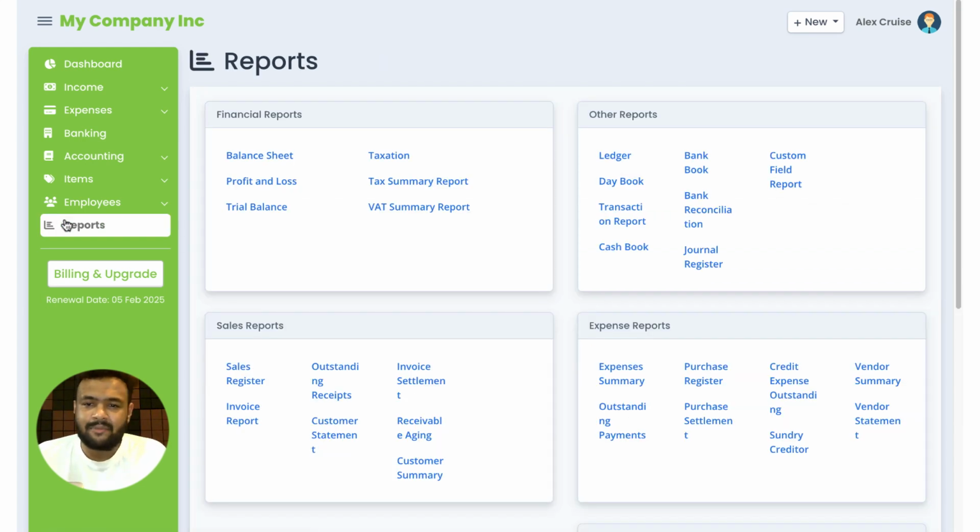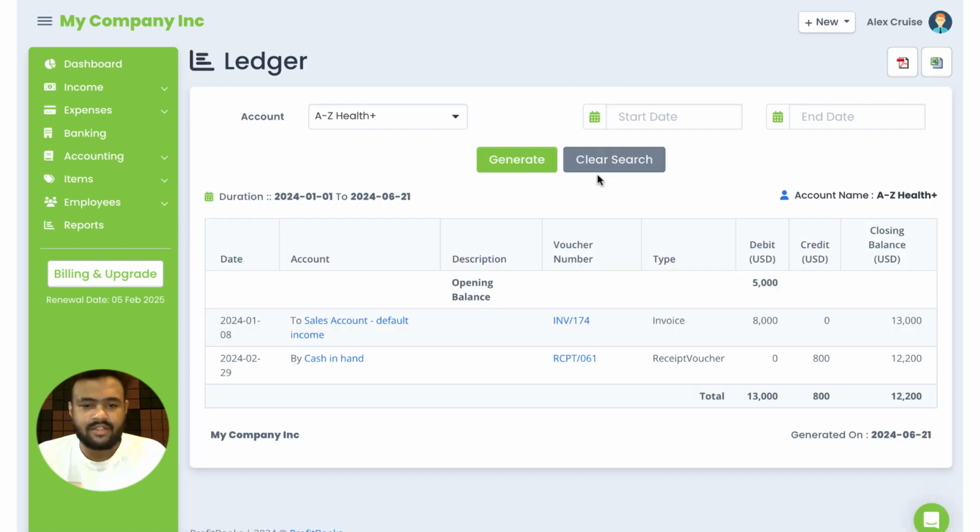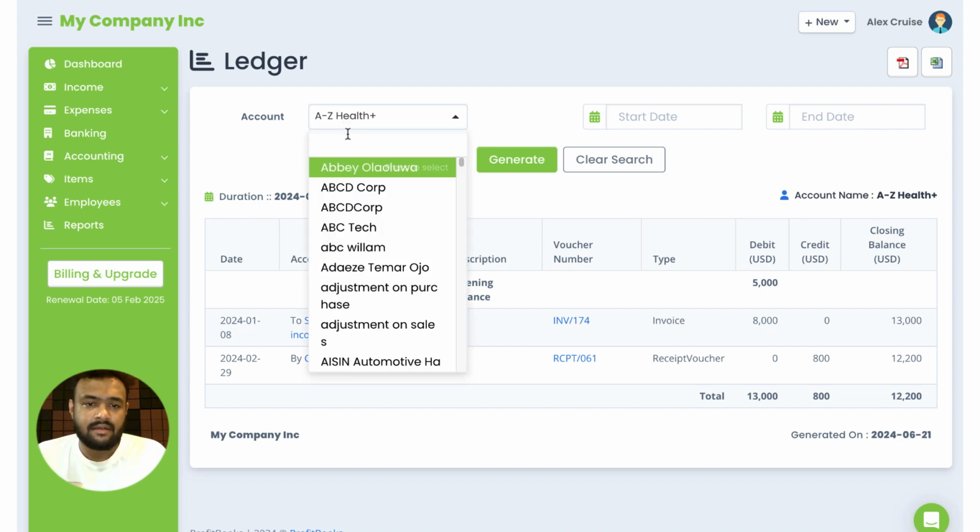Apart from financial reports, there are some other reports which you would see in all accounting softwares like ledgers. So you can find detailed accounting related info, or you could say detailed transaction reports regarding all the entries that you have been doing inside the software.